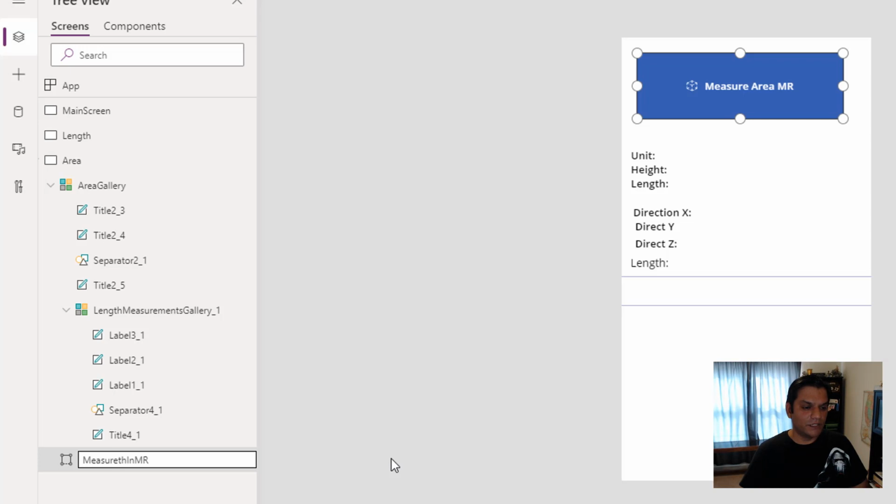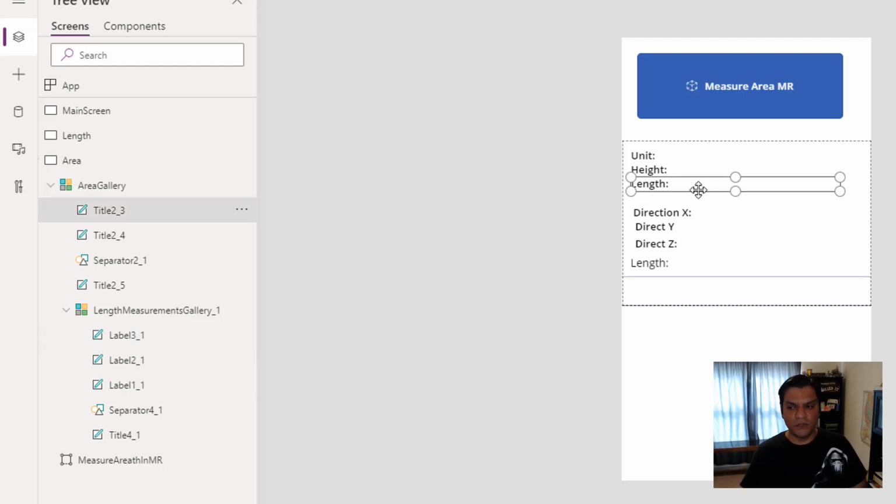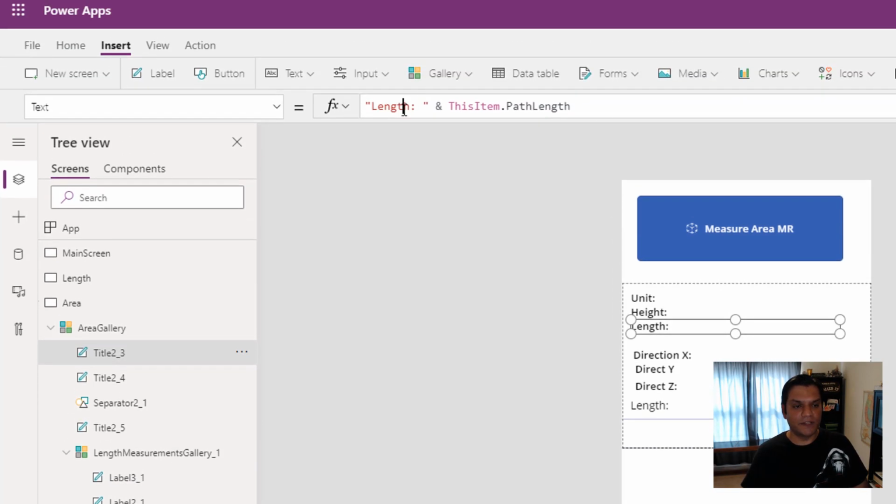So I'm going to do the measure, change the area to length, and change the length to area. And that's that. Everything over here remains the same, but I'm going to give it some different names. Here, I'm going to call it the total length.